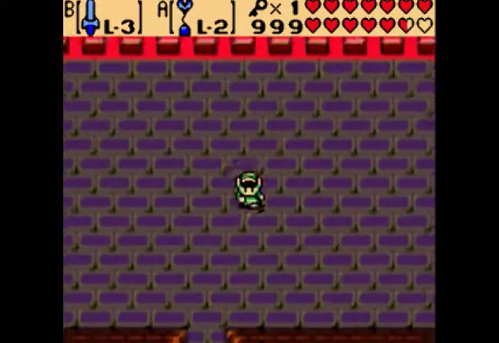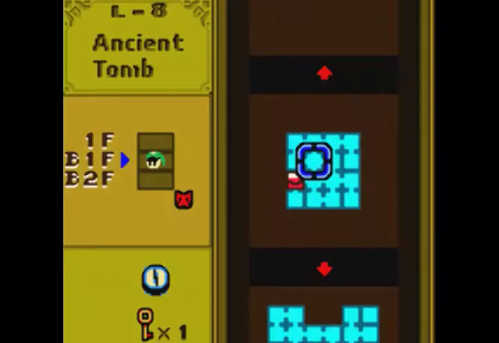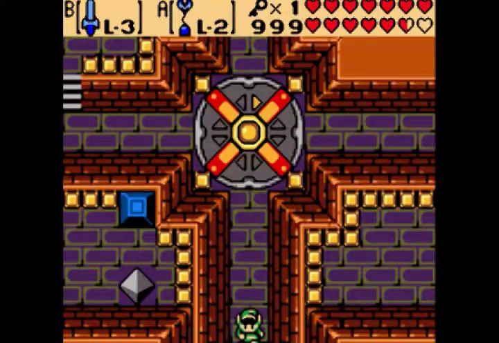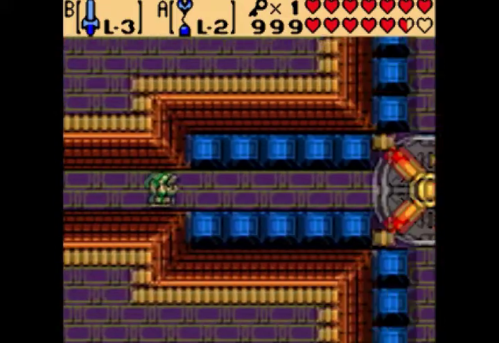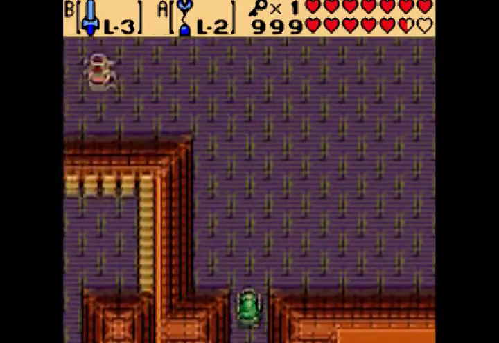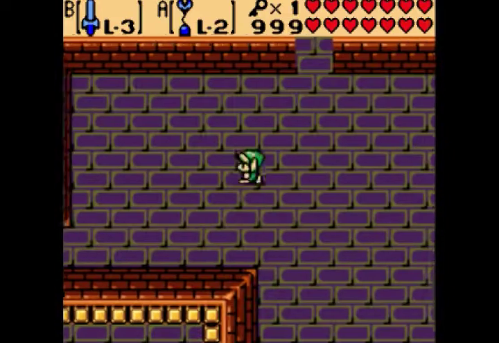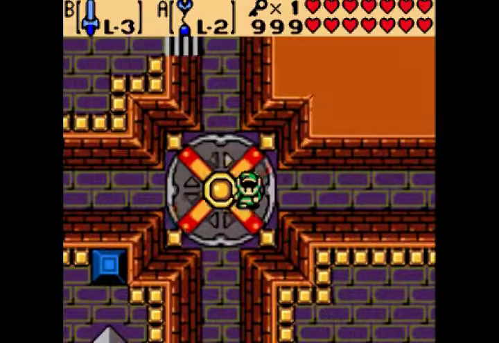Good. Alright, so we just need to get that last treasure chest. Which I am going to get there the right direction. Or maybe not. I have to do some circle puzzle nonsense. Ghosts aren't real, but they all have hearts.